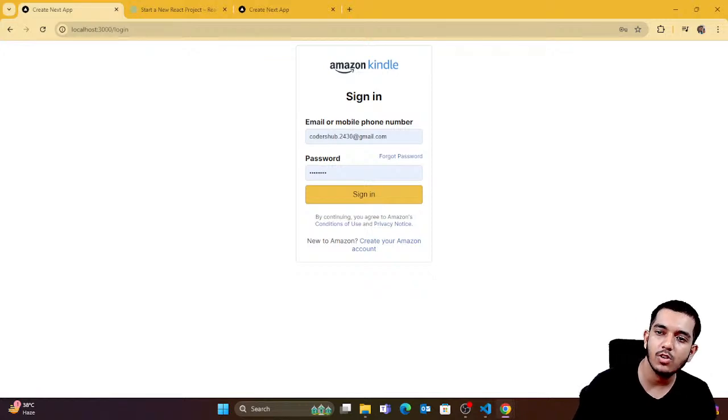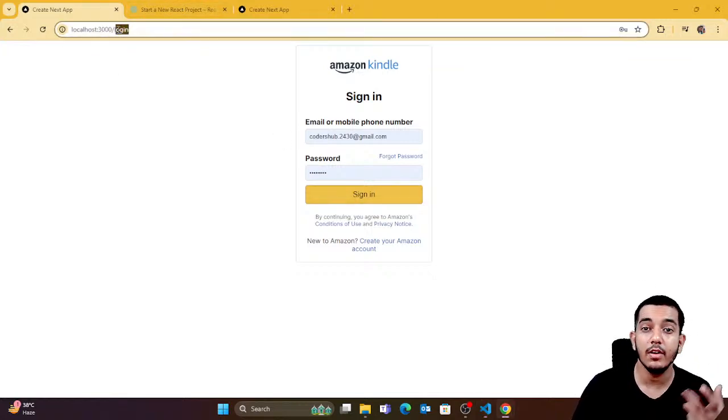Now inside this, once you log in, you're going to be taken to another page, which I'm naming Kindle library. Once I sign in, I'm taken to Kindle library. That means the inner screen, after authentication.